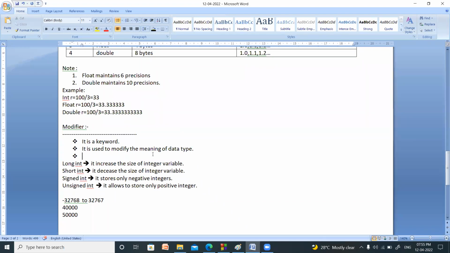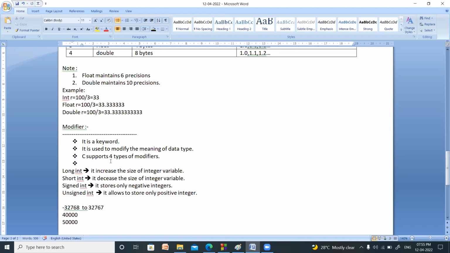So modifiers are used to modify the meaning of data types. How many modifiers are there in C? C supports 4 types of modifiers. These are the examples about modifiers.